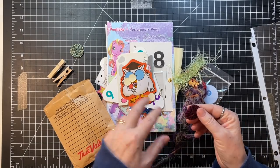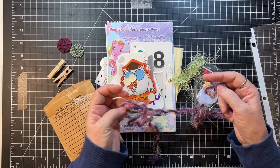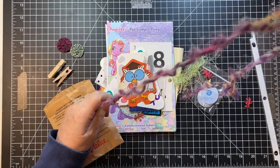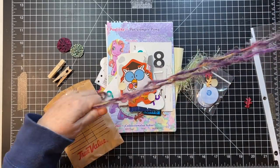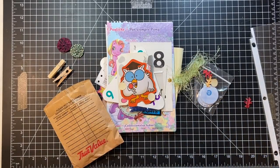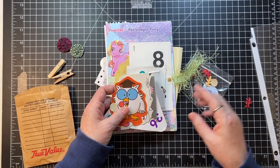Oh, here's another yo-yo. Those are great. This little string. I don't do that many purple things, but I think what I'll do is just get it a little more neat and put it in my drawer of purple stuff that's right beside me. I hope you don't mind me organizing a little before we make something.